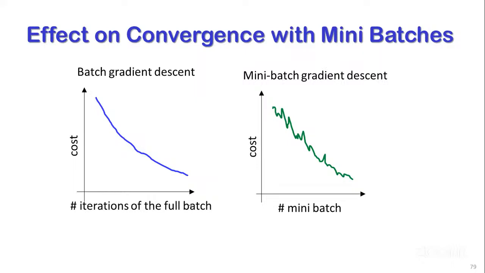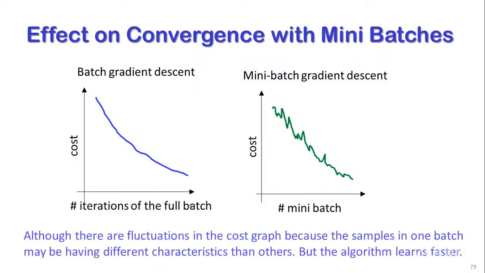You can see what we want. We don't want this much jitter, right? But this is there because we are using a small batch only for training. So in this mini batch gradient descent, you can see that the cost is going down, but this is how it is going down, with these fluctuations.